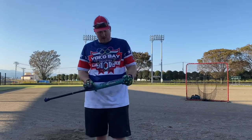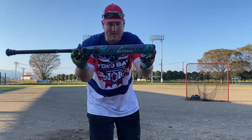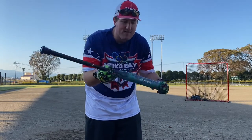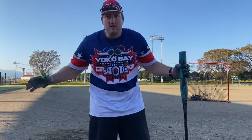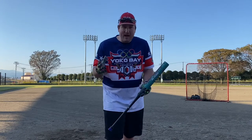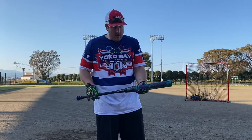Got another monster bat review for y'all today. This is the Monster Athletics Contender Athletics exclusive Dead Silence — gorgeous bat. This is a 25.5 half-ounce end load. This is the torch juice or black sheep juiced tech M2. I've already put about 40 swings on the tee on this yesterday, but we're going to go at some live action today. This is a special bat — a suicide awareness bat. There's a phone number on there for a suicide awareness hotline, and it's just a really cool looking bat. Let's see what she's got.